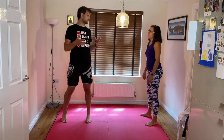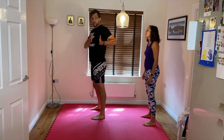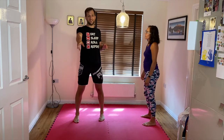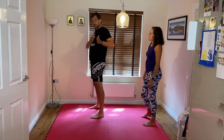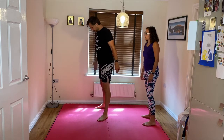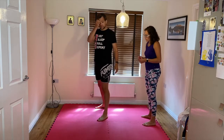The reason why most people will stand like this is because they want to be a small target. So that's logical, right? You guys can't see very much of me. If I stand like this, you can see a lot of me. If you had to throw a ball and hit a target, a really big target is going to be a lot easier to hit than a really small target. So it's the same with punching and kicking. If I go sideways, I'm harder to hit, but I can't hit with this side very well. So I've got to think offensively and defensively.